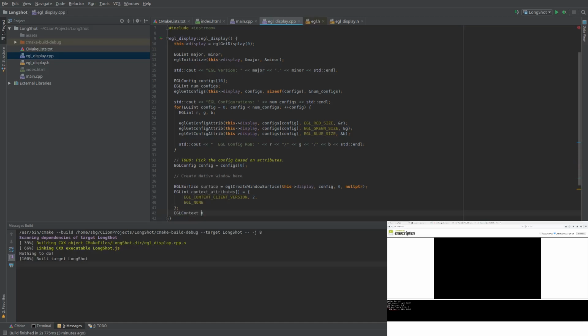And then we should be able to grab the context here. So we create a context with eglCreateContext. Again, display. This is going to be really, really common. Then we need to give it the config. For some reason, it's not telling me a lot of stuff about this. So we can tell it other contexts we'd like to share with, but we're not going to be sharing with any other context. And then we can give it the attributes we want.